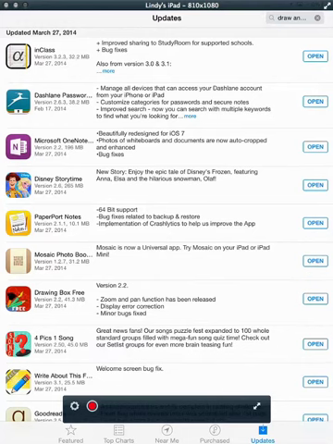So this is just a good section to go in and manually update if you don't have that setting turned on. But if you do have it turned on, then you probably won't need to go into this area very often.